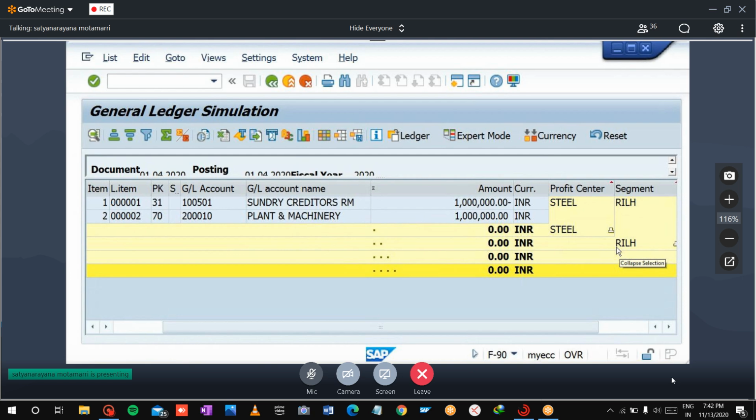Because of the document splitting, which I'm going to cover afterwards, it updates the profit center as well as segment. So by doing this way, we can get the P&L account and balance sheet, profit center wise, segment wise. There's a debit to profit center, credit to profit center, a debit to segment, credit to segment. It derives automatically because of derivation rules.